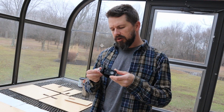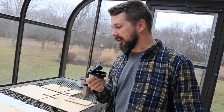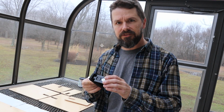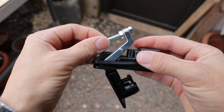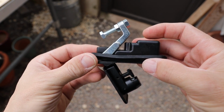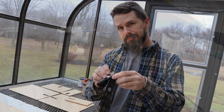Okay, while waiting for the varnish to dry, I think I'm going to run to the hardware store and see what I can find to improve these latches. The latches themselves are perfectly fine. It's the fact that my Goose Gear plate system doesn't have the Line-X coating, so some of the tolerances are off. I want to find a rubber foot for the latching bolt, and also maybe some aluminum backing plates. It's Monday afternoon and I'm off to the hardware store.